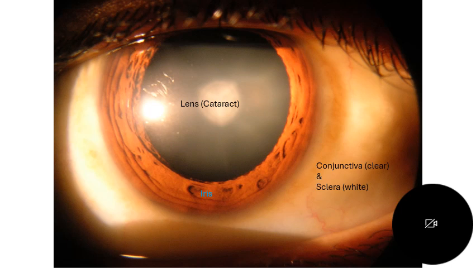The lens and the iris are actually covered by a clear layer called the cornea. Most people that you might meet don't know that the cornea exists, but the cornea is covering the iris and the lens. Then the white part of the eye, which is the sclera, also has a covering that is clear, called the conjunctiva. Some people can have a brownish color to the conjunctiva, typically people who are darker skinned. And the sclera is usually white and has red blood vessels running through it.